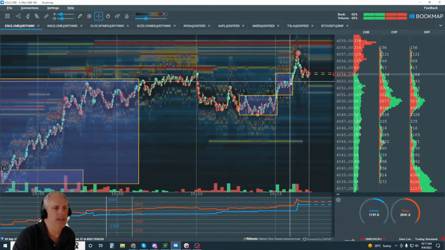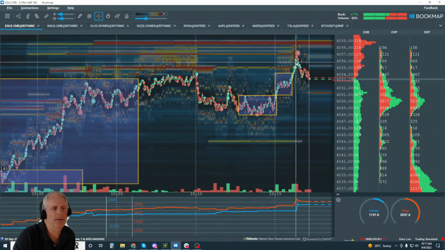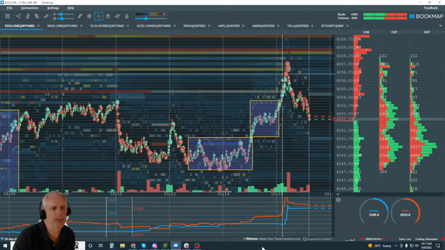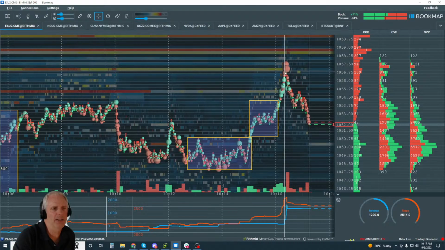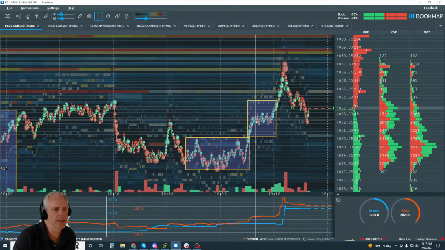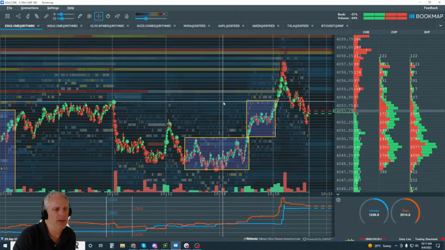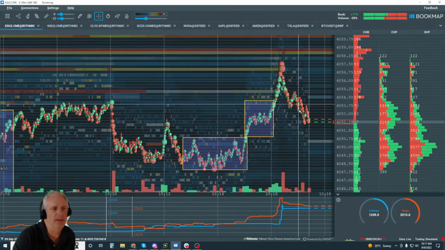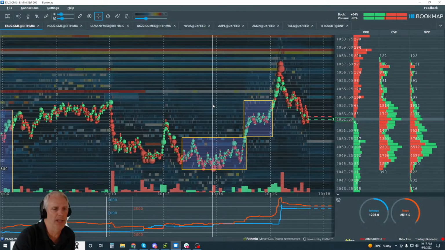Okay, and I don't really see anything too clear here at the moment. I mean, this is nice. I'm surprised that it went up as high as it did here, to be honest. I thought we'd probably come up to about here, maybe break it and then reverse back down. It broke it by quite a bit, and now it's breaking back down into the range here.